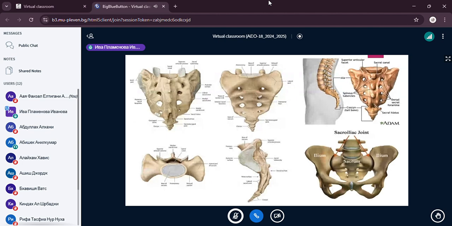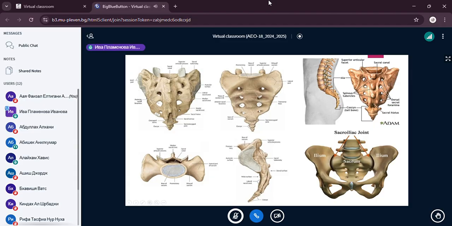You can see here, again, the sacral canal. Its lower opening is the hiatus sacralis. Here, that's the posterior view, that's the anterior view. From the posterior view, we can see crista sacralis mediana, just in the middle. On both sides of it, this one and this one. And most laterally, crista sacralis lateralis, here and here. Of course, the posterior sacral foramina.